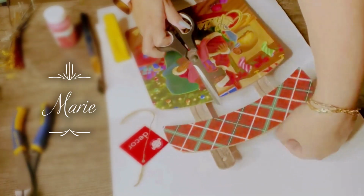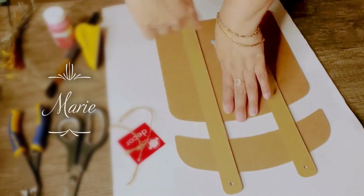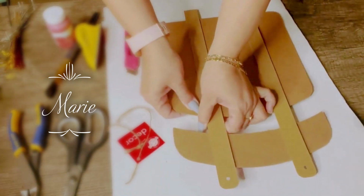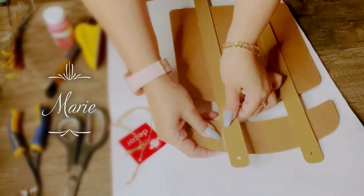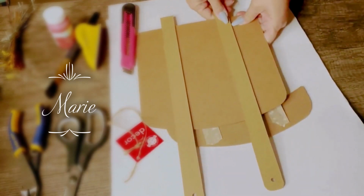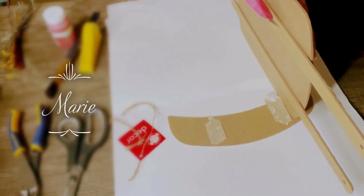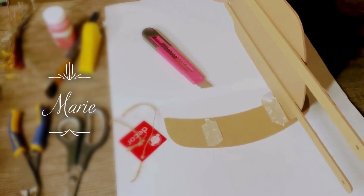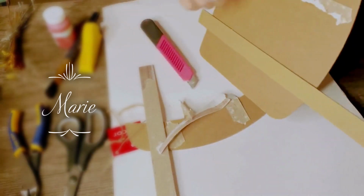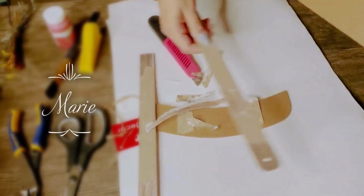In the first project, you are going to see me disassembling this piece. This is a sleigh that I found in Dollar Tree, and I want to change the appearance of the piece, so I'm going to be painting the top of the sleigh in red and the bottom is going to be white. And that's all I'm going to be doing. It's pretty easy to take apart because it's almost like paperboard, so it comes out real easily.